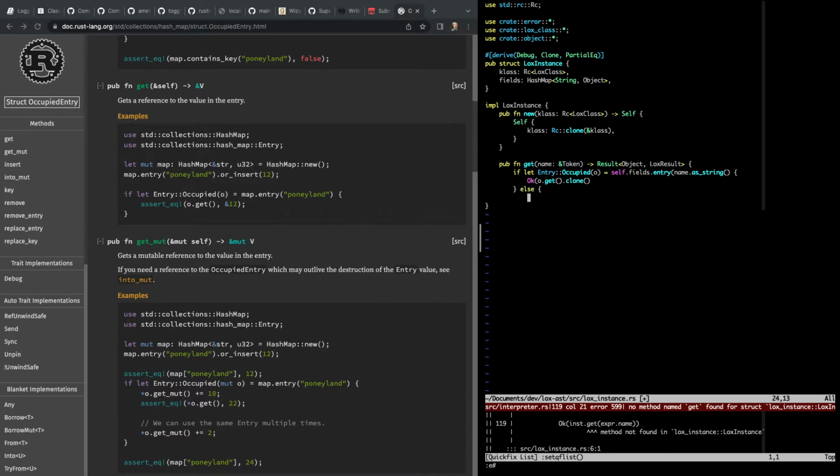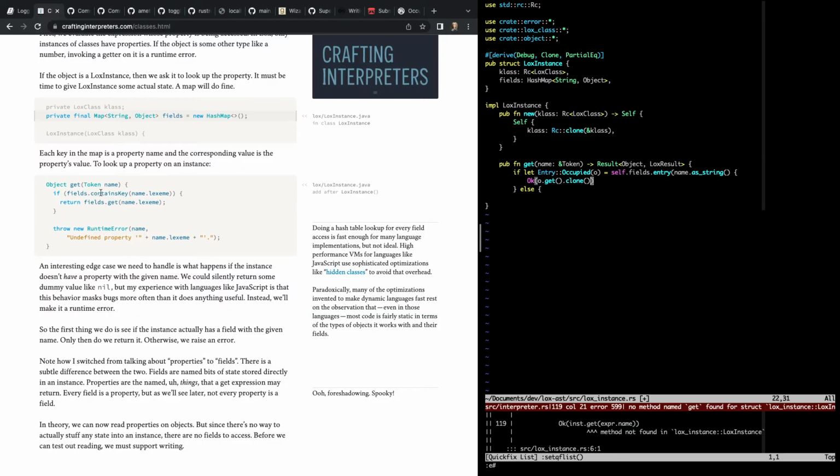Else. That way you only do a single lookup, right? This is doing a double lookup here, right? You say contains_key does a lookup to find the key, and then get does a lookup to find the key. Whereas if we look it up directly and we see it's occupied, then we're good.